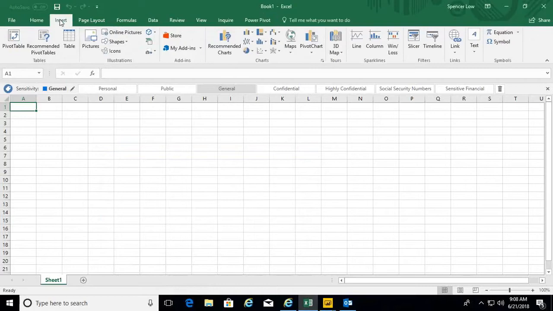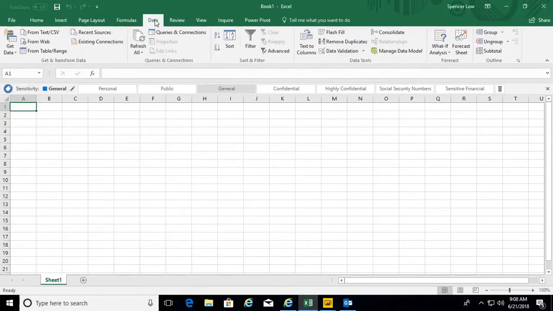The others, they show up as buttons, like an insert. This is how you can make three-dimensional maps. It's a bit niche. Obviously, you're going to need postal codes and addresses and things like that, and if your data doesn't have that, you have no use for this, really. The other sits in a data tab, and it's called Get and Transform.